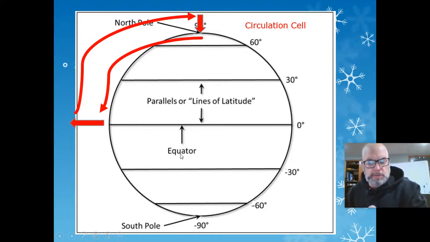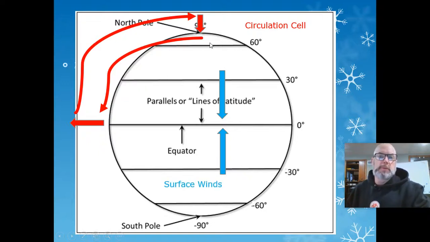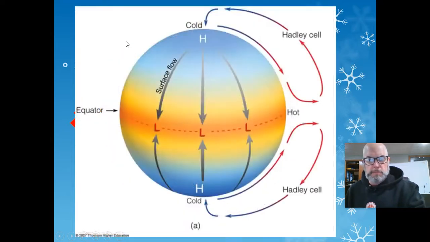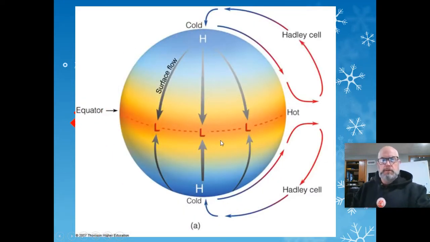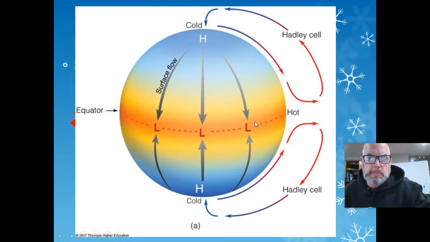So what we'd have at the surface then, our surface winds, are going to be coming from the North Pole to the equator and from the South Pole to the equator. So if you were standing right there, I guess it's all ocean, so you'd be floating right there in your raft. The winds would be constantly blowing from the north towards the equator, okay? And just constantly circulating in that little pattern. So it would look kind of like that. A little bit better of a drawing than mine.